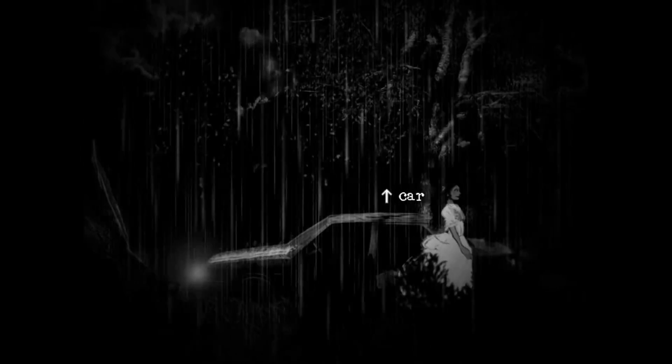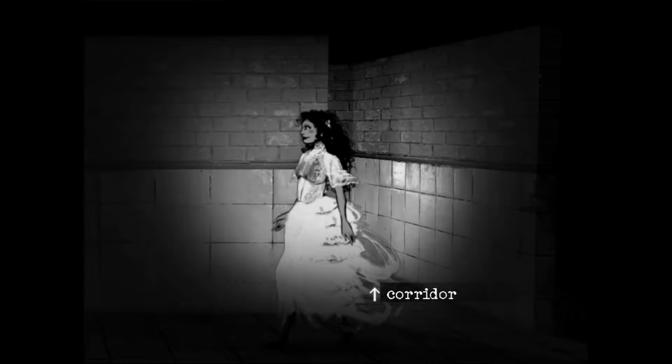Hopefully the rain will put out the fire. We did see a moose in the cat lady at the very beginning. And this kind of seems like that area. Kind of reused. Yes, very much this is that same area. But now we're in a corridor.